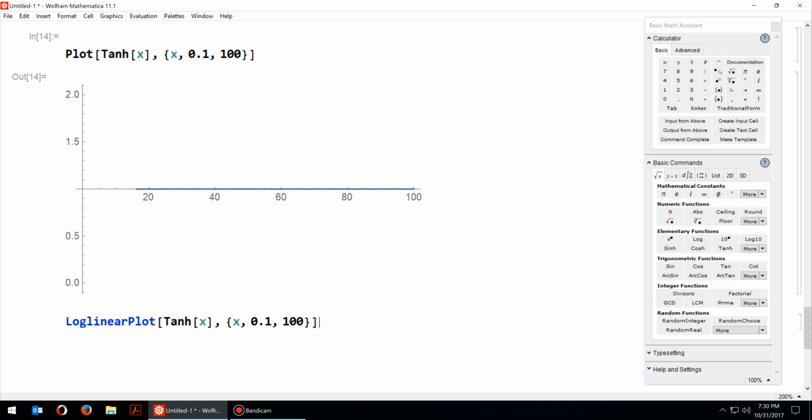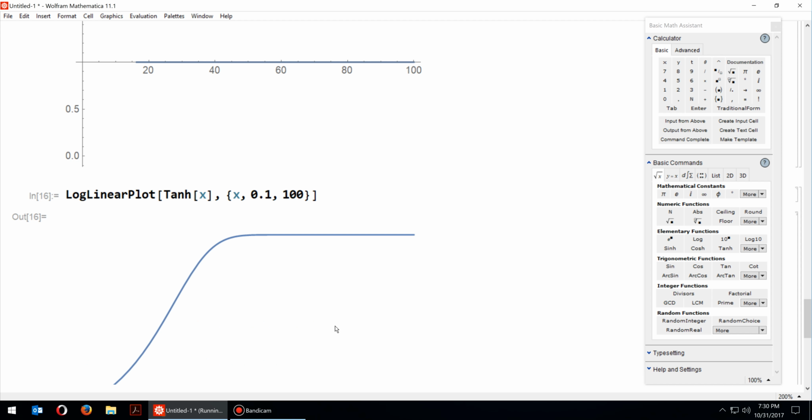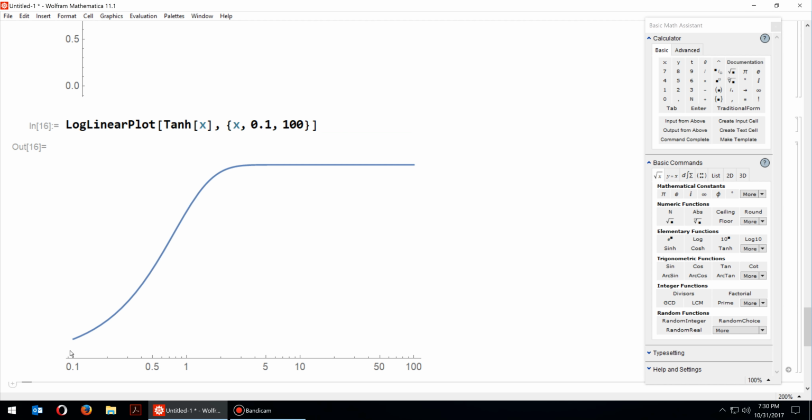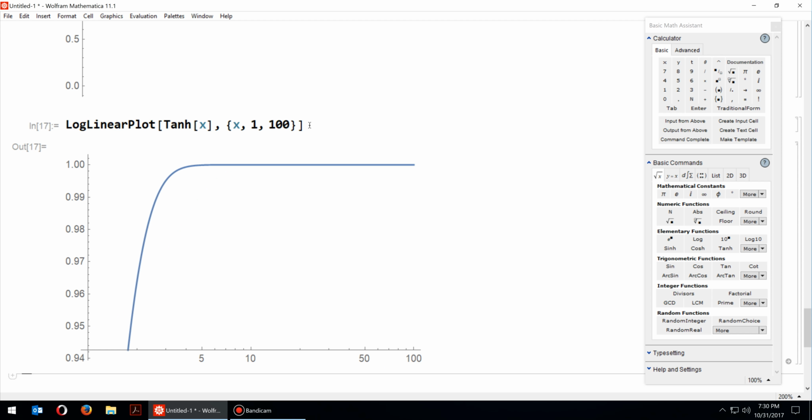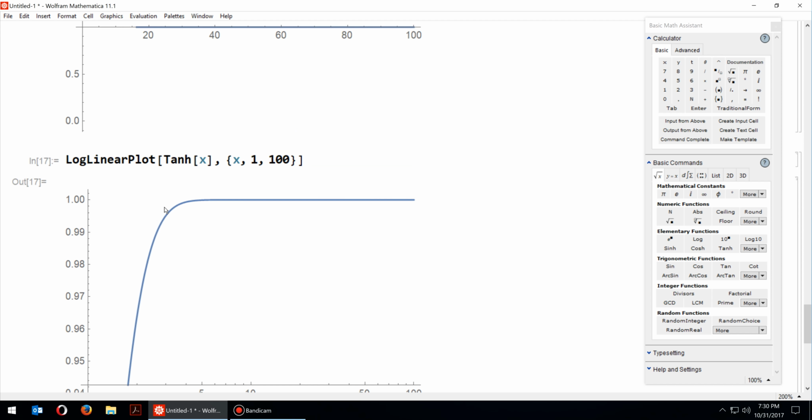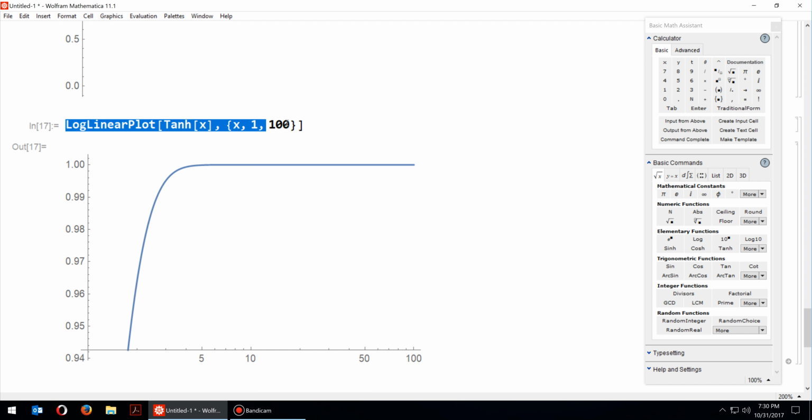linear. So in this case, we are going to make the x-axis log scale. All right, okay, L should be capitalized, of course. So I'm going to press shift enter, and you can see here we are zooming in on this region. As you can see, most of the change is happening between 0.1 to 1. So if we are interested, we can even zoom in further. We can plot it from 1 to 100, and you can see there is a drastic change below 3.5 or so. Because of that, this function is more convenient to use.